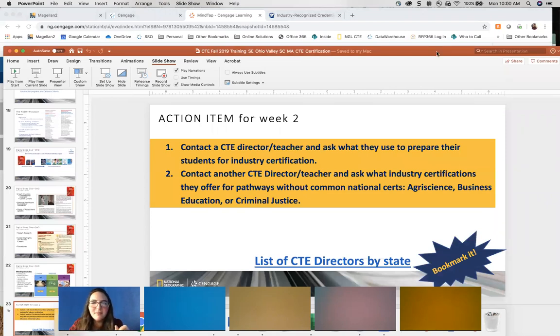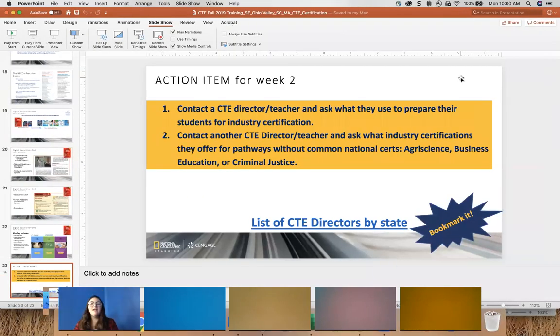But the action item for week 2, feel free to go back to week 1's action item and talk to a CTE director. We've got this list of CTE directors here as well. But the thing I'd love you to try to do this week is, number 1, contact a CTE director or teacher and ask them, what do they use to prepare their students for industry certification? And you could talk about any of these areas, right?